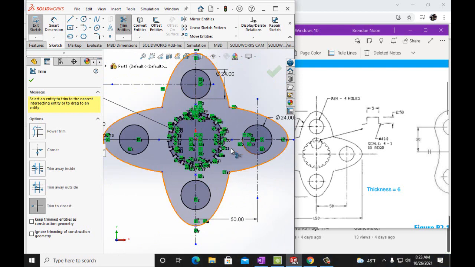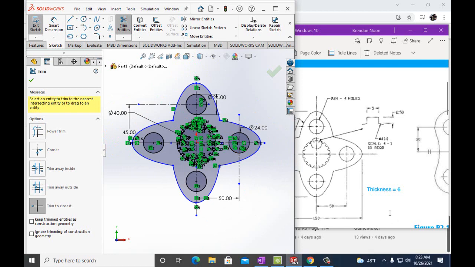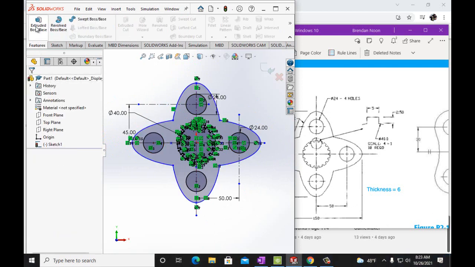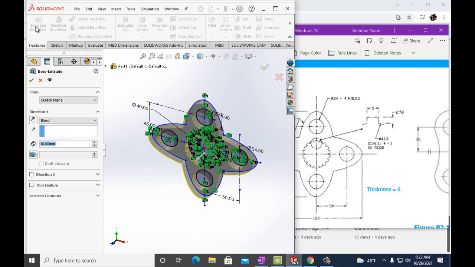It looks perfect to me. I'm trying to see if there was any more information. So we have these ellipses, and everything looks good. So let's go ahead. We want a thickness of 12. Feature, extrude boss base, 6 millimeters.